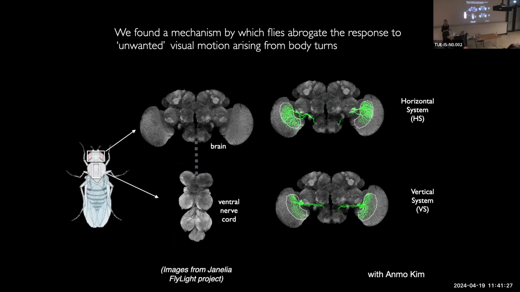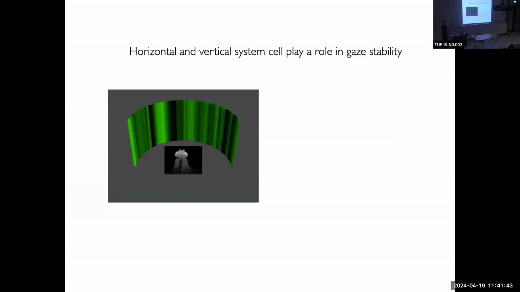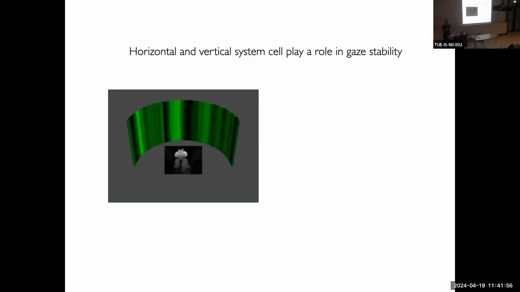Ever since their discovery, they have been implicated in gaze stability reflexes. So first, now with the genetic tools in Drosophila, we wanted to check if we can silence those neurons and inhibit gaze stability reflexes. To do that, we put flies on a little metal rod in a visual arena. You're going to be able to see head movements, but not wing movements, because the frame rate of the camera is off. But I hope that you'll be able to see that they move their eyes with the visual motion. You can basically make them dance with these little movements.